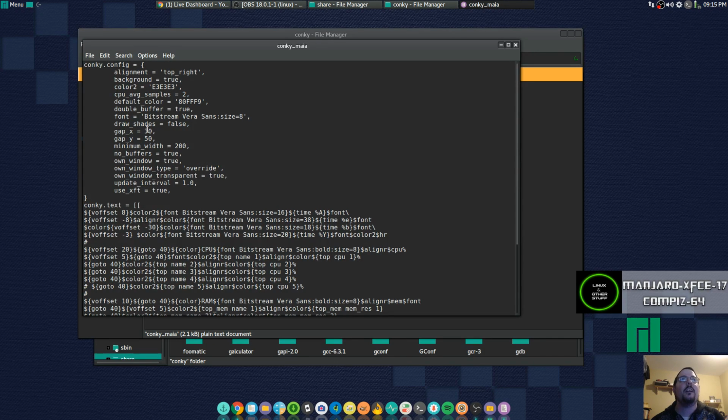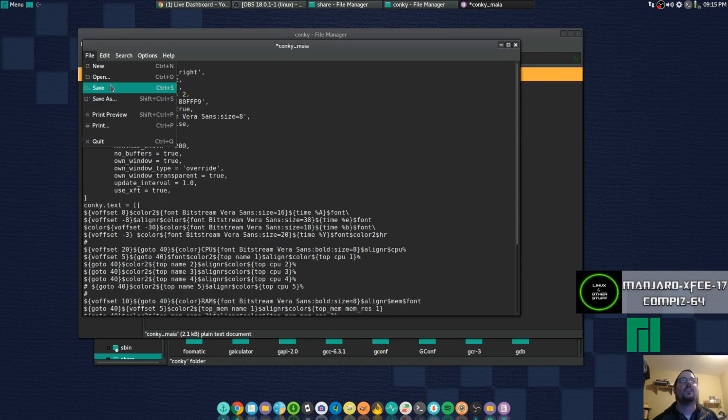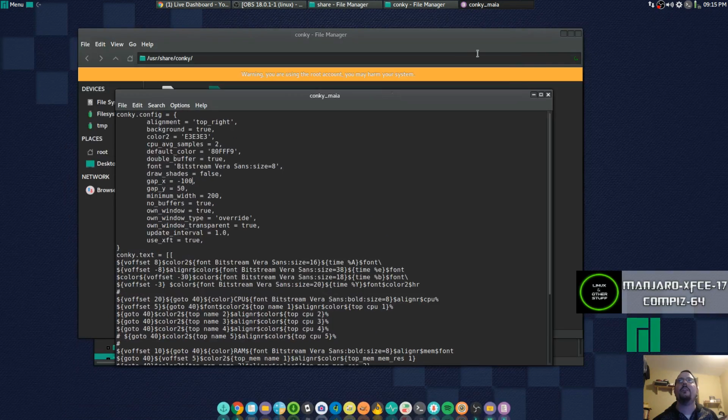Then I'm just gonna go to this gap right here. I'm gonna hit minus, and let's see if that did anything. Let's try 100. Forget which one, let me see.